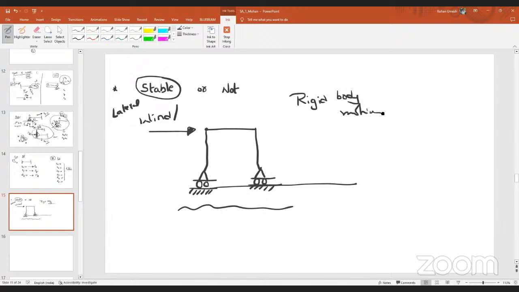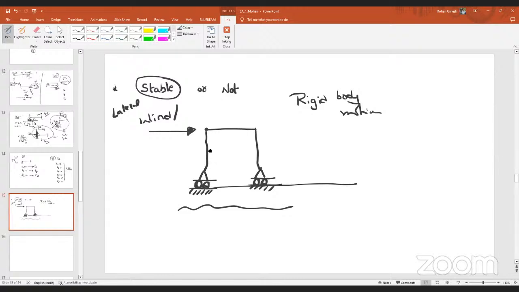If rigid body motion is possible, what is happening? The structure is simply moving to some other place. So wherever rigid body motions are possible, we can say that the structure is unstable. Rigid body motion means the resisting forces are not developing at all. As you can see here, this is the roller support. If I apply some force, what will happen? It will simply move along the direction of the force without resisting it.